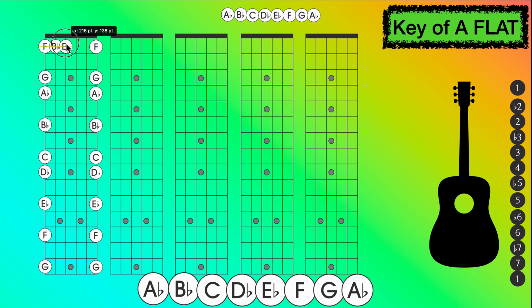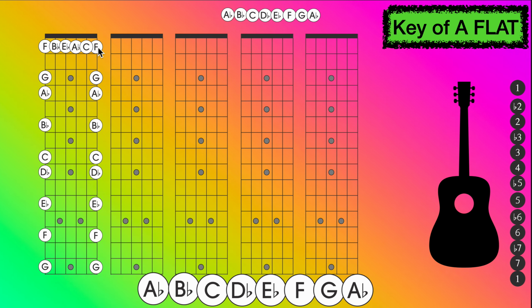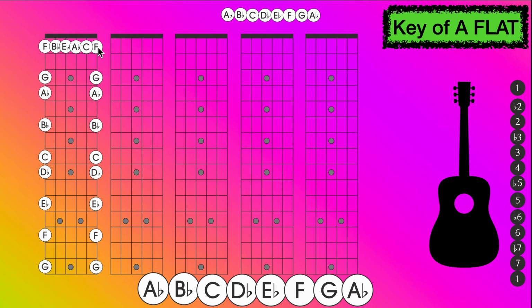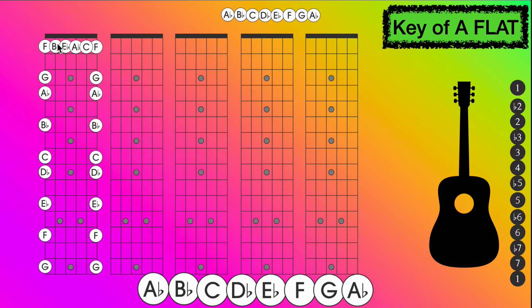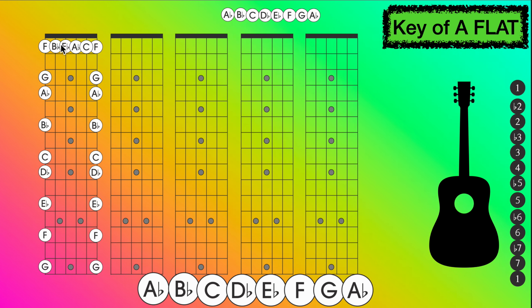We're building our fourths here: B flat, E flat, A flat, and C. This is the sixth of A flat. So an F minor is the sixth of A flat, and its relative minor. The only open string that is involved in A flat is G.